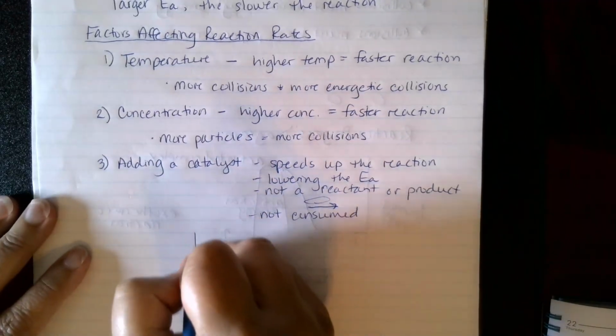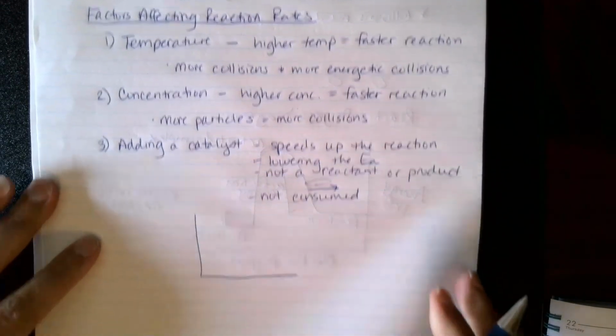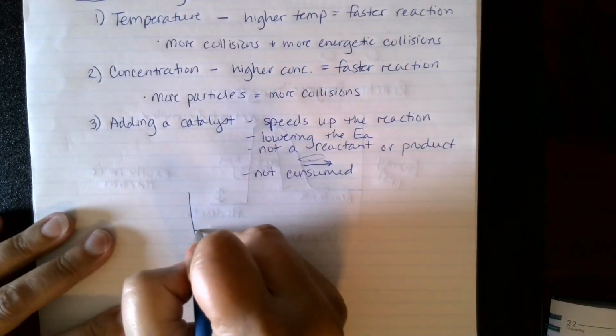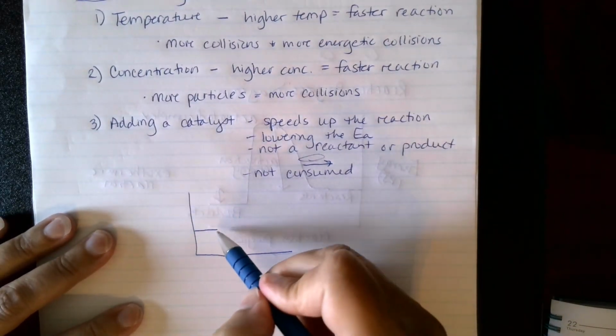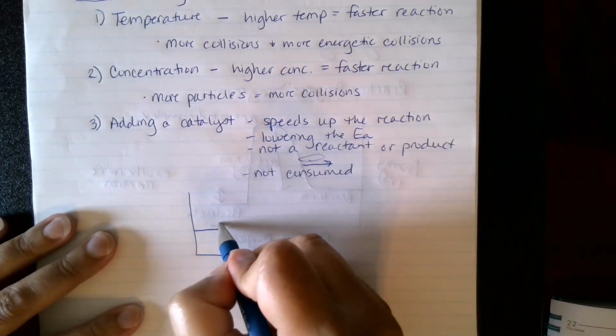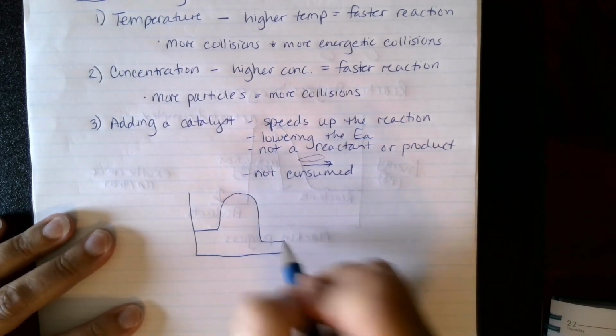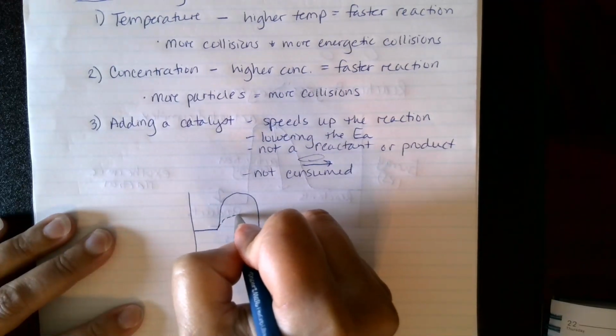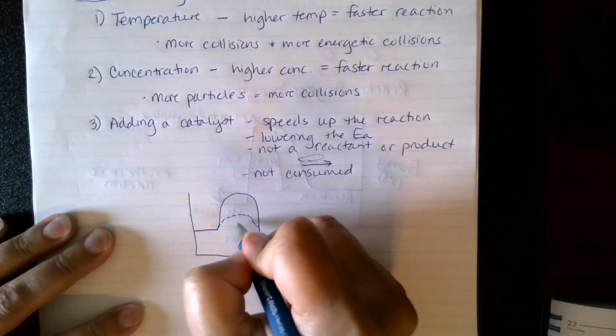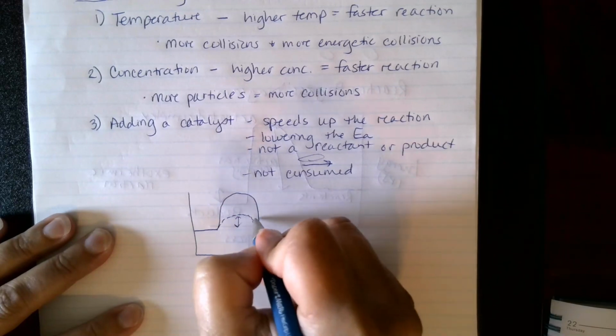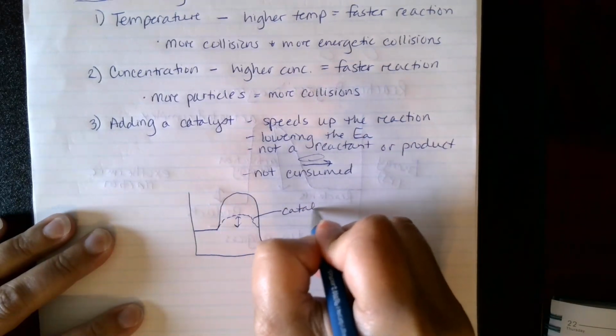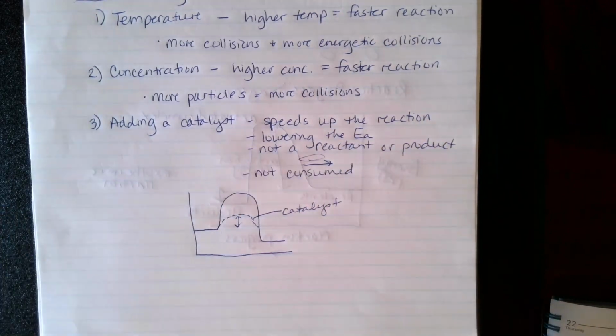Now in terms of our diagram, what this does to our reaction progress diagram is, we said that the activation energy is that hill. So let's say that this was my normal reaction. If I were to add a catalyst, it's going to make this activation energy much smaller. So when I add a catalyst, that lowers that hill. And remember, we're thinking about riding a bike. If the hill's smaller, you're going to be able to get over that hill faster and the reaction will occur quicker. Alright, so that should take care of reaction rates.